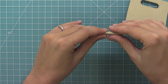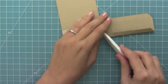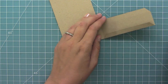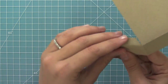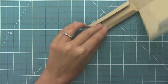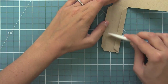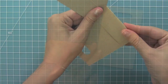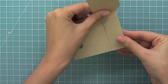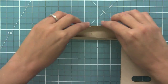Now you'll see there's some score lines in the middle, but don't worry about those yet. We'll work on those later. So I'm going to go ahead and use my bone folder once again. Those nice sharp creases just look so nice when you put the bag together. And then I'll fold that other side. Now it's time to work on the other bag, and we're going to repeat the same thing. You're going to fold up the bottom part of the bag, the side, and these two little strips.